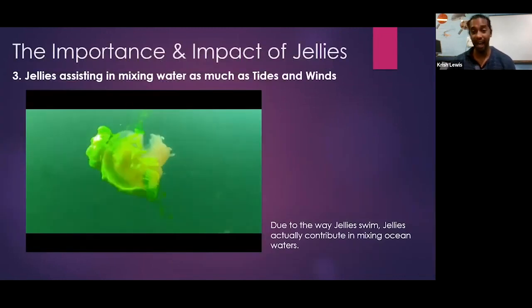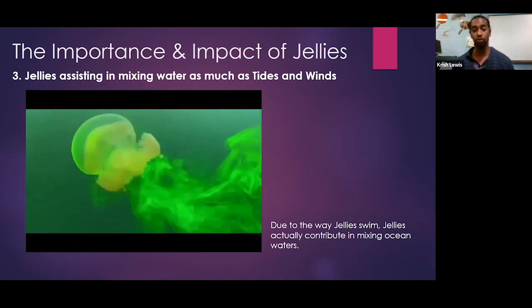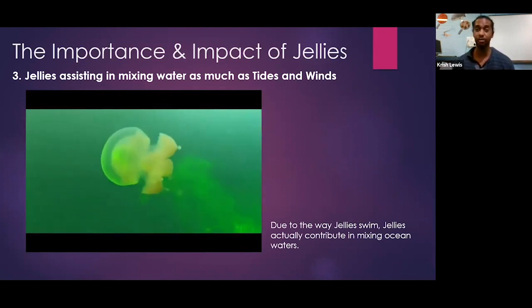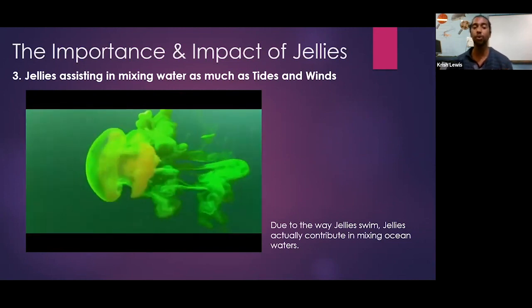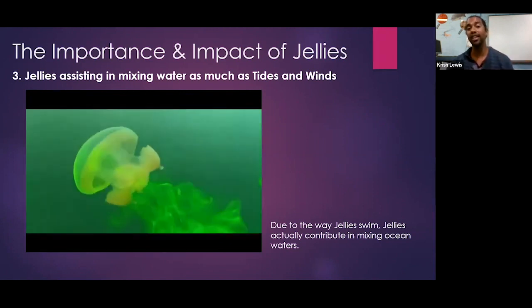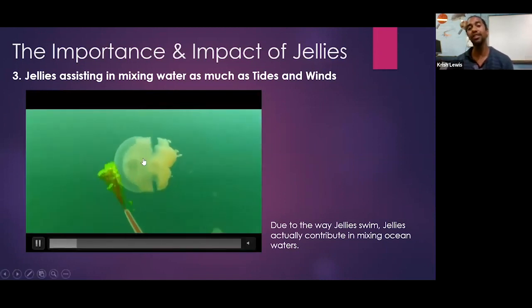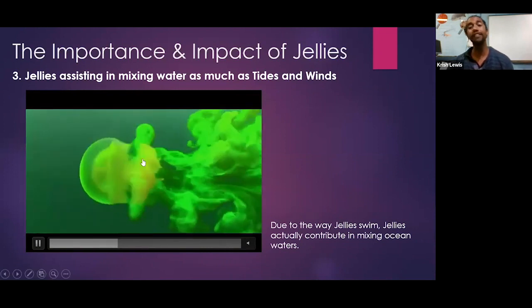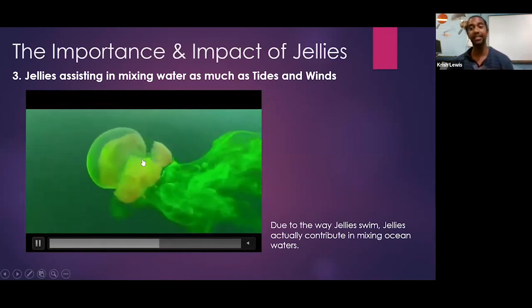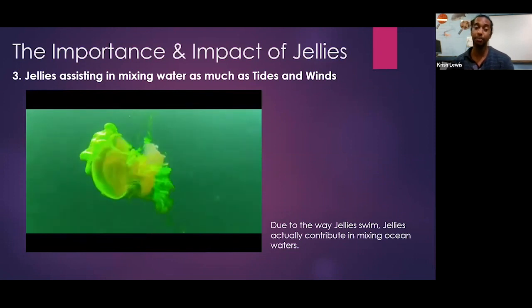Jellyfish are also very good at assisting in mixing the oceans. Especially if you think of the swarms and swarms of jellyfish that appear, there are hundreds and thousands of animals seasonally occurring in the water. And you can see from this video, just by the jellyfish swimming, how much water is actually mixed. The jellyfish pulses, and it then moves the food through its lips at the back or through its tentacles, depending on the kind of jellyfish. And so whenever they swim, they're actually eating. And scientists have found that it's one of the most efficient ways of moving through the ocean without losing energy. So they're exceptionally great.